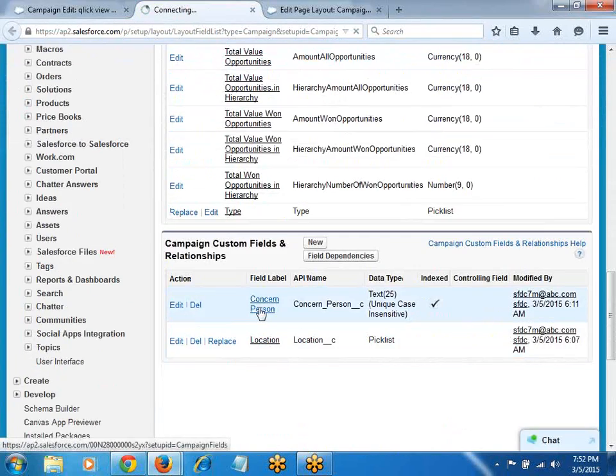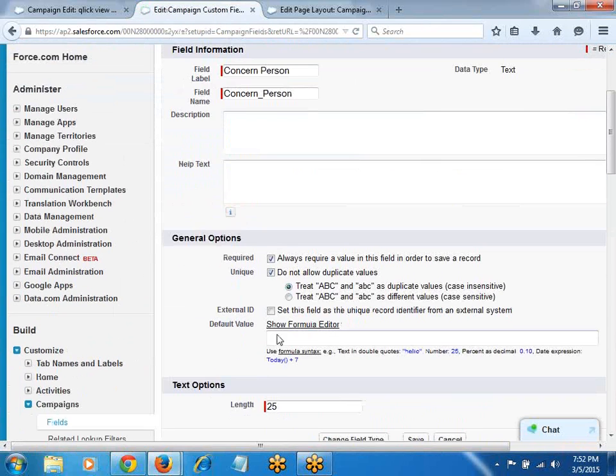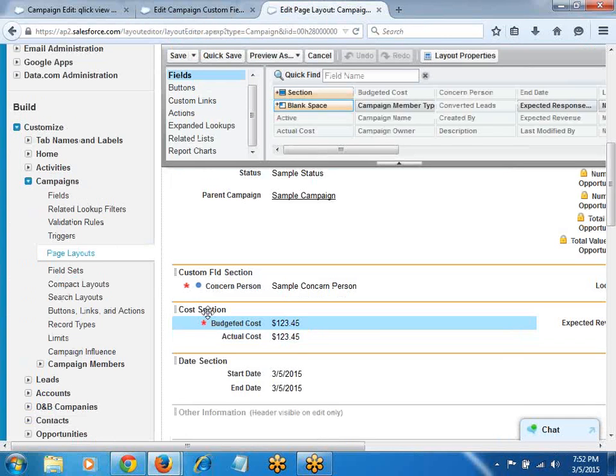Concerned person, I made it required. While designing the database, at the time of creating the database field, I made that field mandatory. Such fields cannot be removed. But budget cost is not mandatory at the database level.